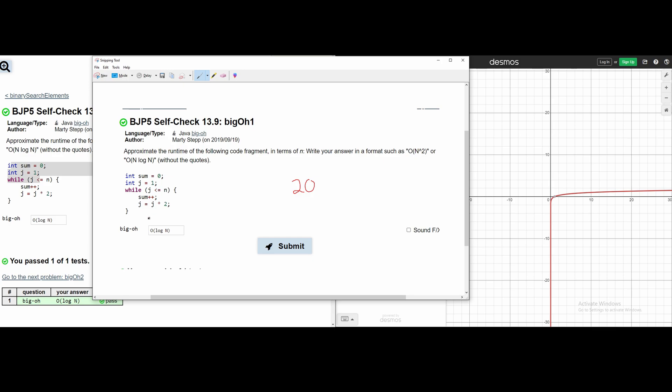First, if j is equal to 1, sum is going to be plus plus, so that's 1 statement. And it's going to exit this iteration of our while loop with j equaling 2. The next iteration, it's going to be a second sum. Sum is going to be 2, and now our j is going to be 4.